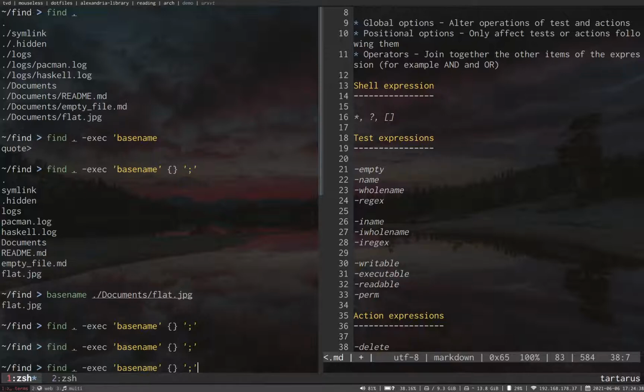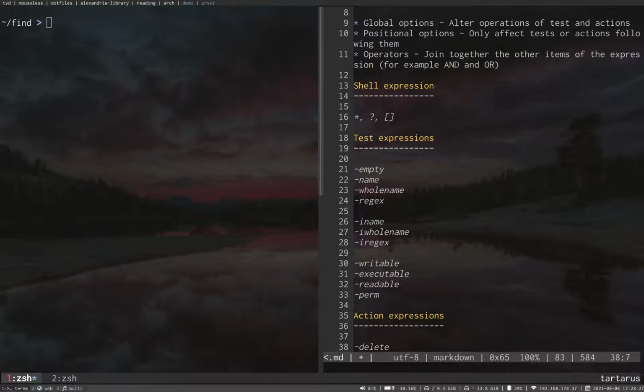But the syntax obliges you to use this semicolon anyway, even if you don't have anything afterwards. I already did a video where I use -exec as an expression with FZF. So I encourage you to watch that one to see a practical case where you can use the expression exec.